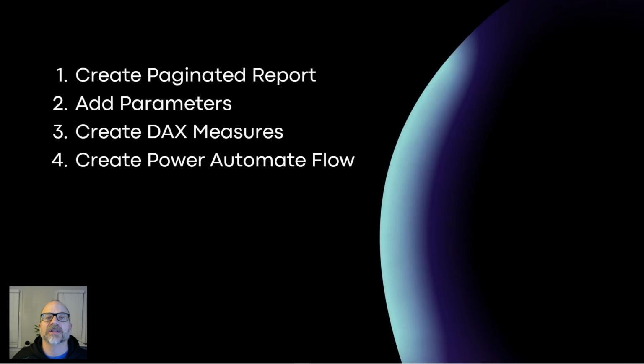Let me also give just a quick summary of the 4 steps that we're really going to take here. That essentially is going to be, we're going to use a paginated report, and if you're not familiar with them, don't worry, I'm going to show a very quick and easy way how to create them. We are then going to add parameters to that paginated report, and again, that will be very easy to do. We do have to create just a couple of DAX measures depending on if you are using any filtering, and then lastly, we will dive into that Power Automate flow.